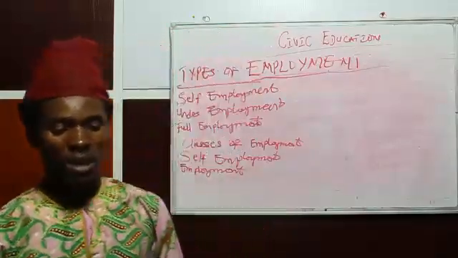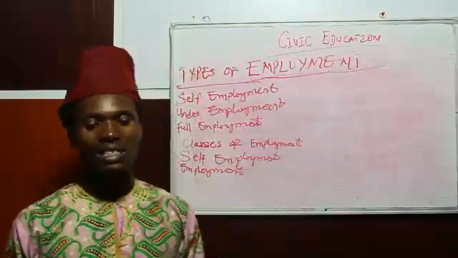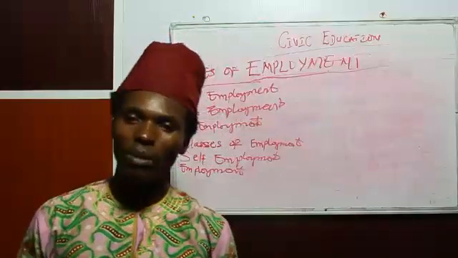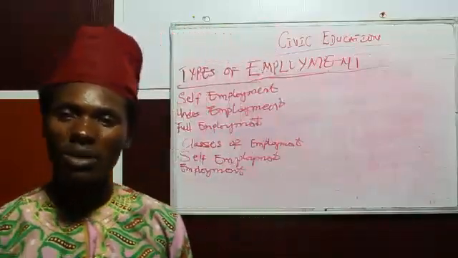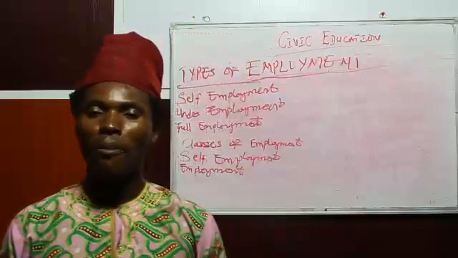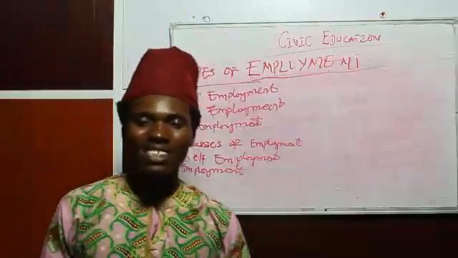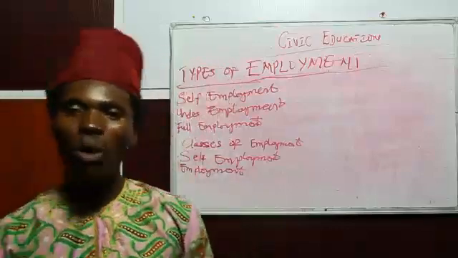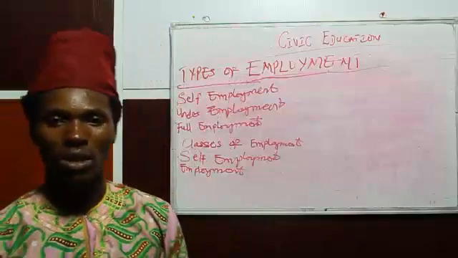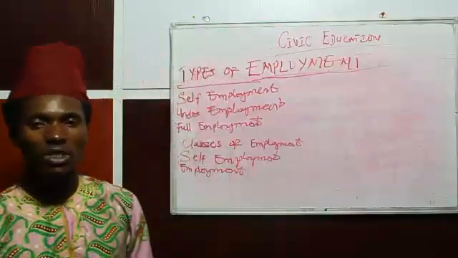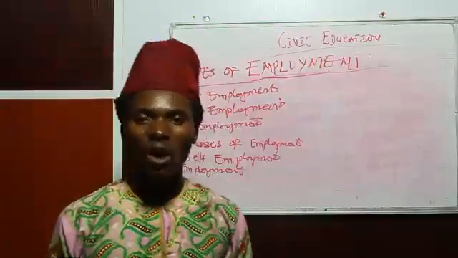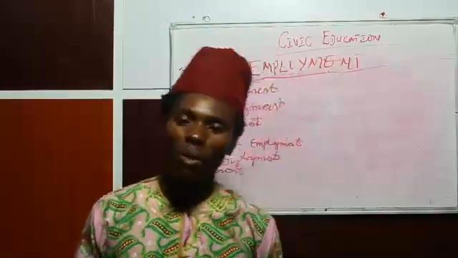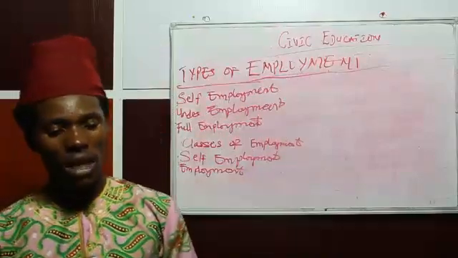Mental underemployment, when one is made to perform a task other than his area of training or specialization. Imagine somebody who studied ABG, animal breeding and genetics in school, being employed as a teacher to come and teach in a primary school. Imagine somebody who studied surgery in school, being employed as a driver to come and drive in a company. Somebody who has a PhD, being employed to a factory to come and work in a factory. That is what we call mental underemployment.